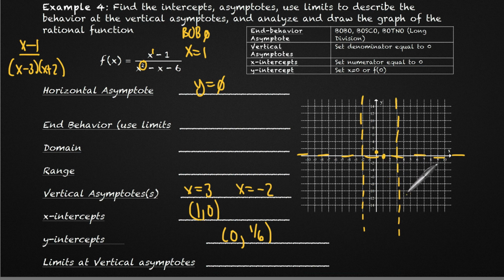And now we're able to sketch our function. So it's going to come up here. Oops, that doesn't look good. It's going to come up here. It's going to go through the x-intercept, through the y-intercept, and then it's going to show up on the other side and approach the horizontal asymptote. Then it's going to approach this horizontal asymptote right like that. Once again, we know it goes through here and doesn't bounce because if we put this in parentheses, there's only one root there.